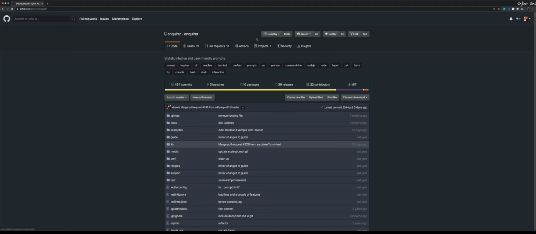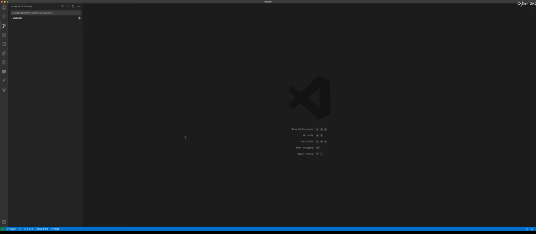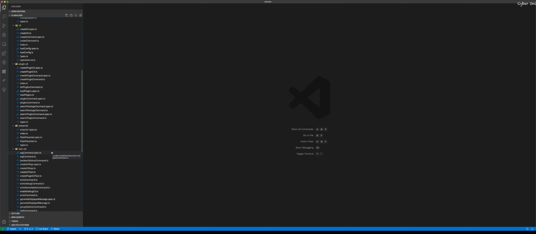It's a great library, a lot of people are using it, and you can see that there's 1.2 million a month of usage. So it's all nice and good. But the TypeScript types it has are not really that nice.